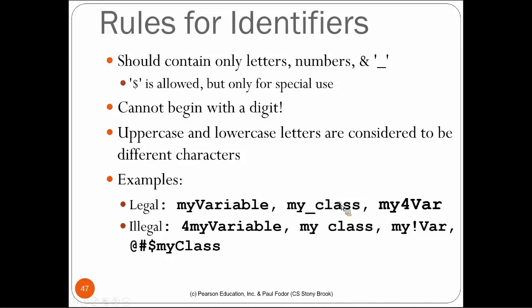Uppercase and lowercase letters are considered to be the same characters. For instance, myVariable, my_variable, and myVar are all correct, legal identifiers. 4myVariable is not a legal identifier because it starts with a digit, and we cannot start with a digit. We must start either with a letter or an underscore.